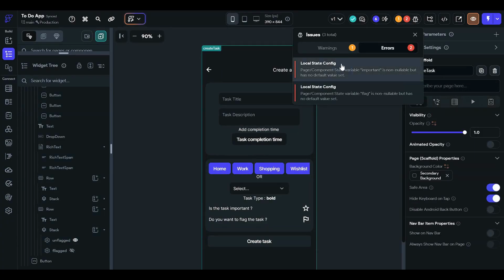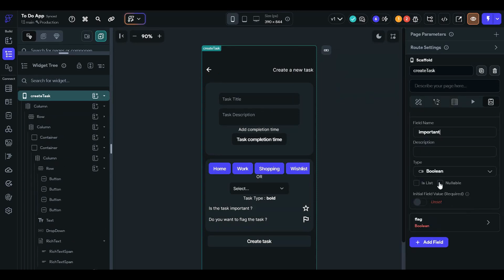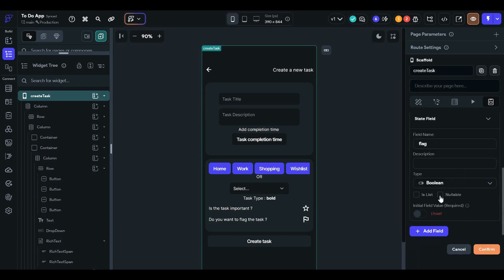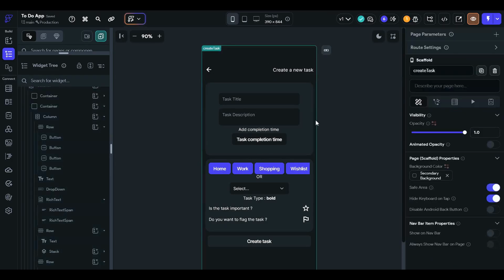Okay, we will make both of these nullable so we don't get any error. That's it. So now we will make 4 type default: home, work, shopping and wish list.